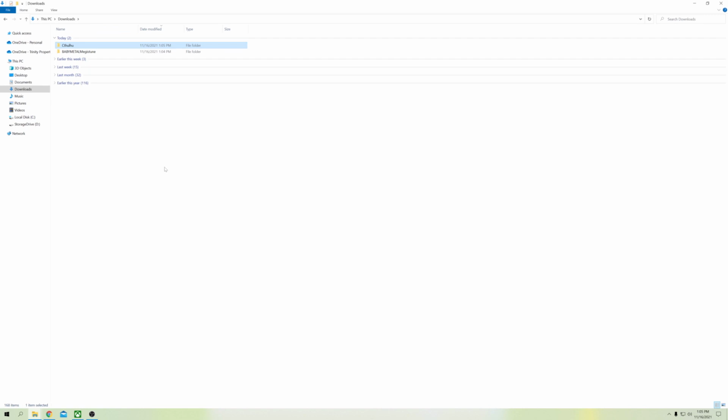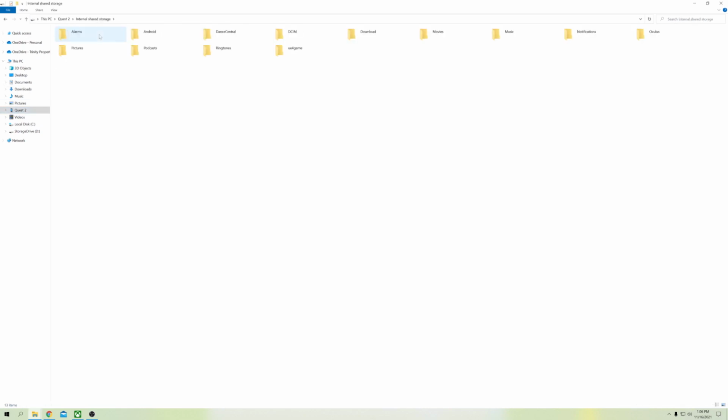So at this point, you'll want to turn your Quest on. You'll want to plug that Quest into a USB cable that's connected to the computer. And at that time, the Quest is going to pop up with a warning asking you to allow access to data. And it'll say the connected device will be allowed to access files on this headset. You're going to go ahead and click Allow. At that point, you're going to notice that the Quest 2 pops up right here. We're going to go ahead and open that up, go into internal storage, go to Android, data. We're going to go into RagnaRock Quest right here.